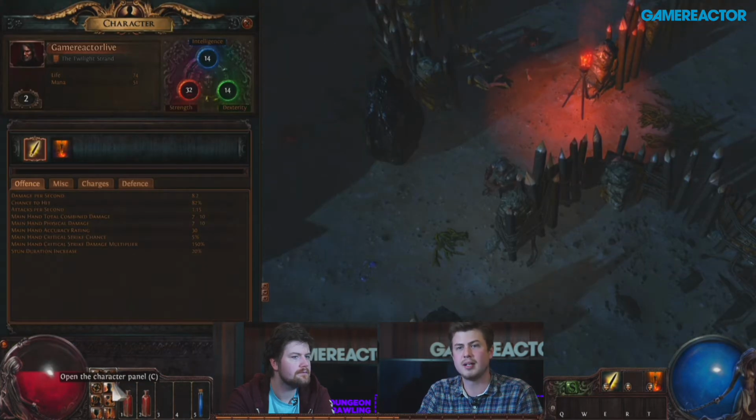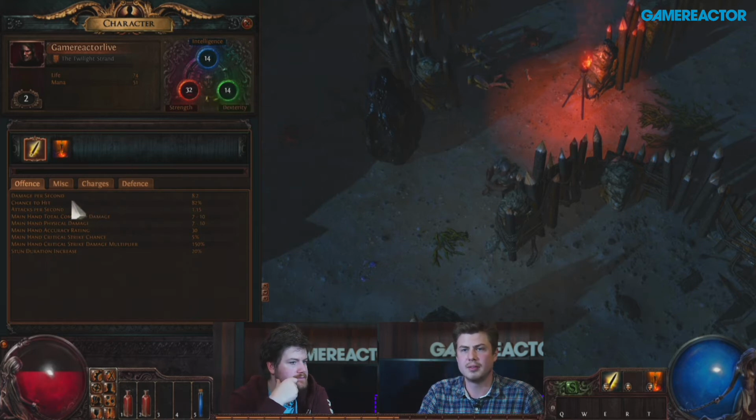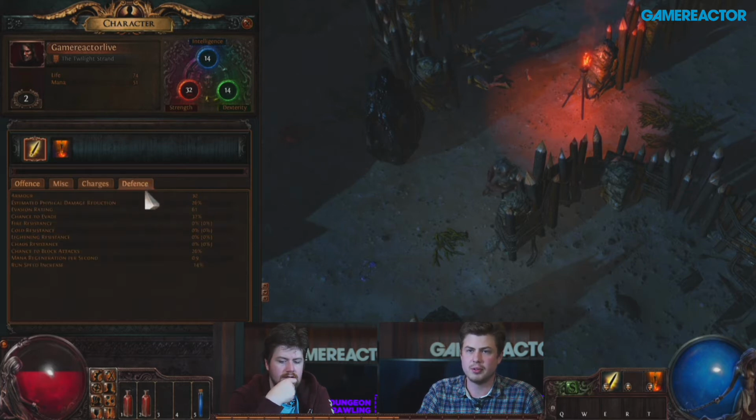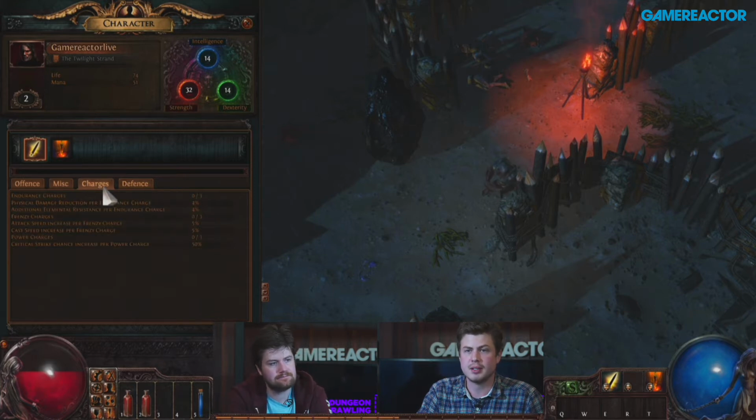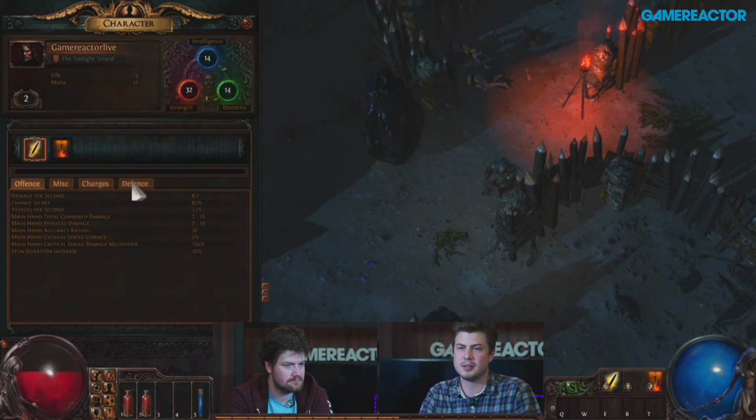At the character panel, you have the three orbs that you got: intelligence, strength, and dexterity. Those are the three main attributes. Then you can see your damage per second, and you can view your defensive statistics as well. So if you're comparing items, maybe this is where you want to look to see if switching to another weapon is an upgrade or not.